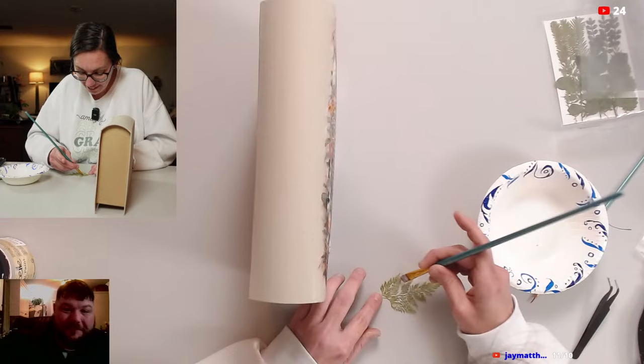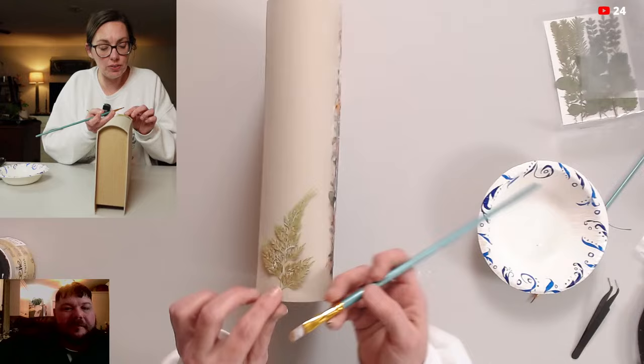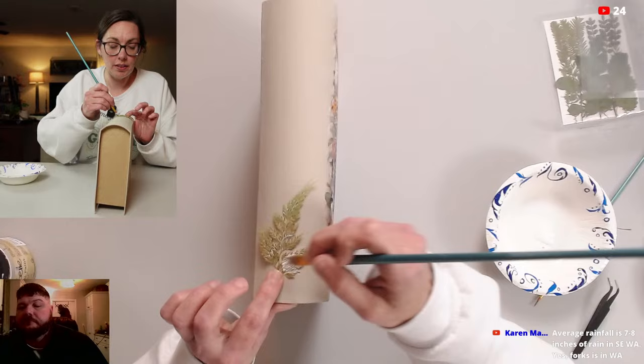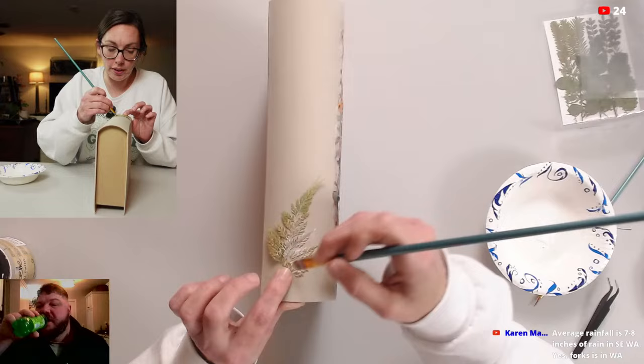And it's like the older you get, the worse it gets. I swear, I could do all kinds of stuff in the heat, but now I can't take it. But also, because we work indoors at the store, I think that's what it is. We've gotten conditioned to being inside. It conditions you. It's horrible. Karen said, yep, average rainfall, 7 to 8 inches. Yes, Forks is in Washington. Yeah, I don't like the rain.